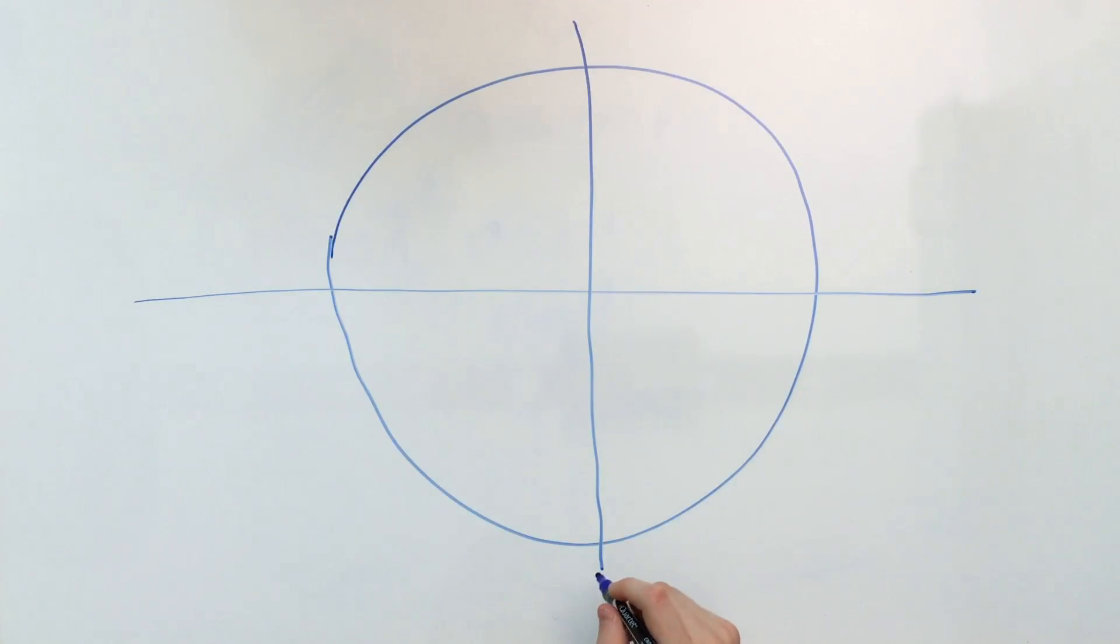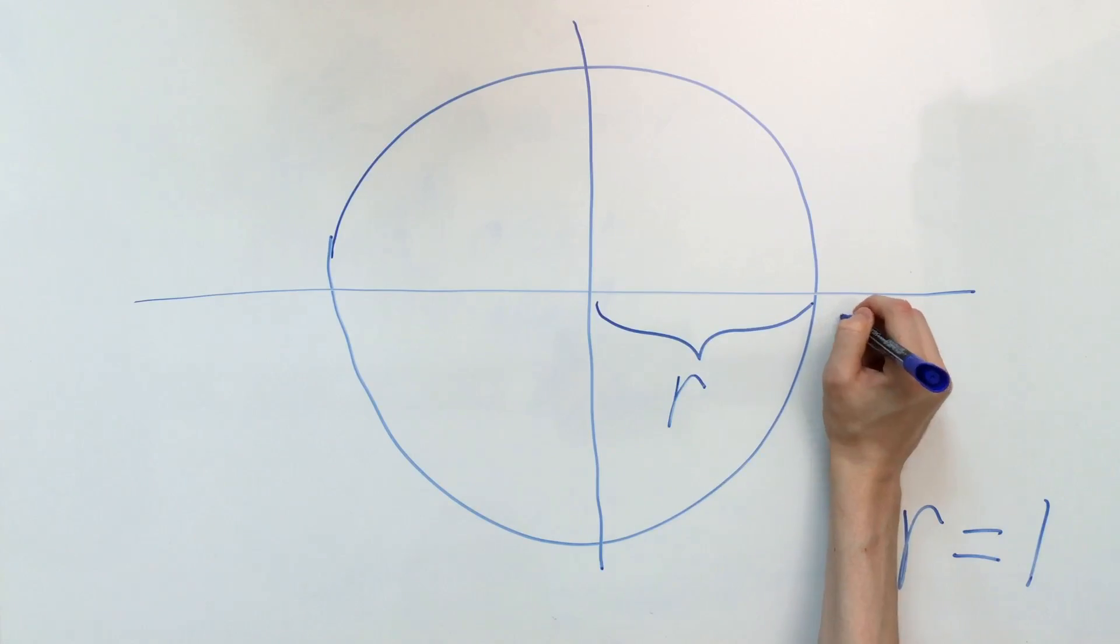Let's define this circle as having a radius of 1. So we'll just say that distance here is r, and then down here we'll define r equals 1. So what would be this coordinate? Well, that would simply be 1 for the x because it's 1 over, and then 0 for the y.